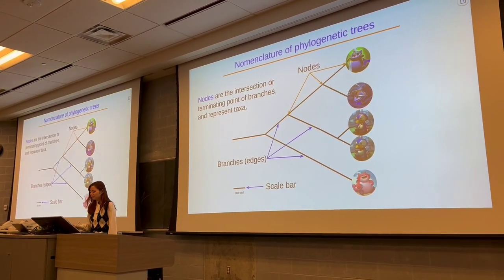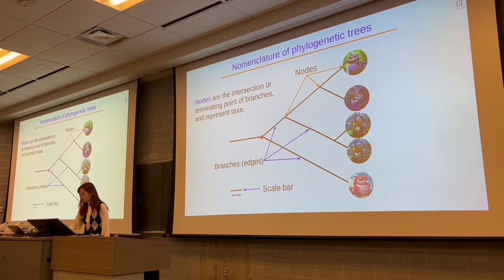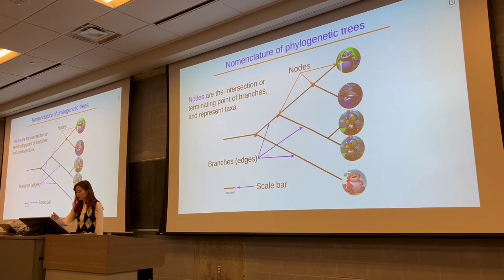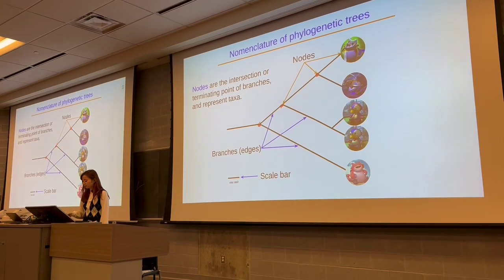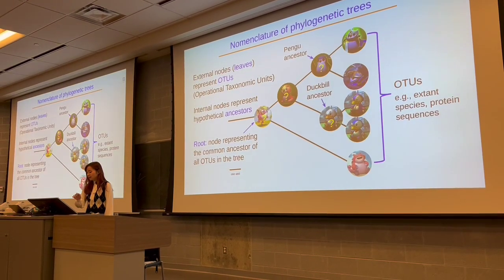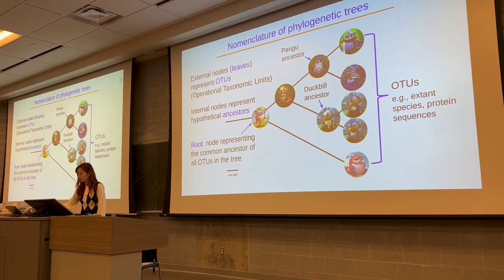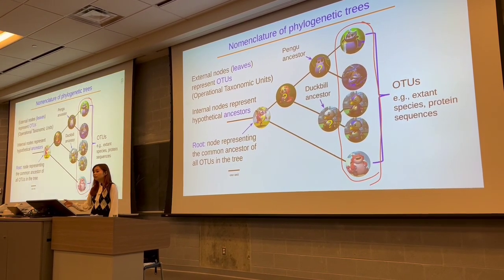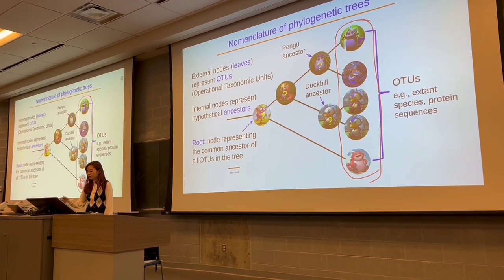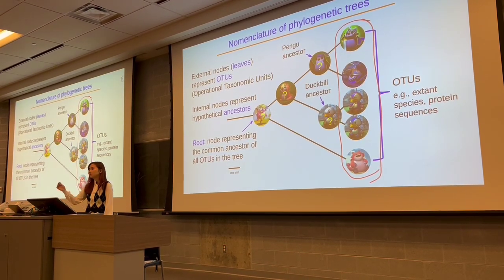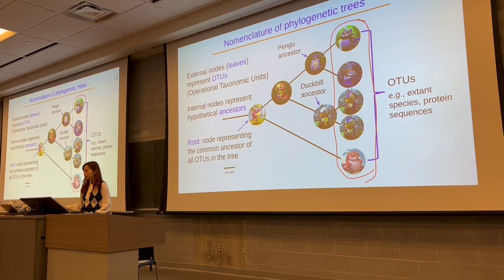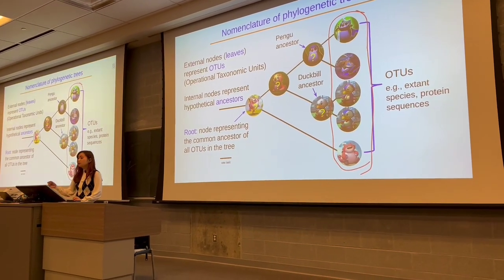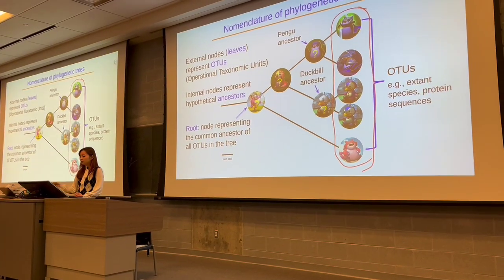Next, we're going to talk about nodes. So we have the edges. The nodes are what connects the edges. So there's the internal nodes, where each node represents a taxon, okay? There are external nodes, and those are just these at the very tips. They're also called leaves, and these represent extant species or protein sequences or DNA sequences, whatever your data are. And we also sometimes call them OTUs, or operational taxonomic units.